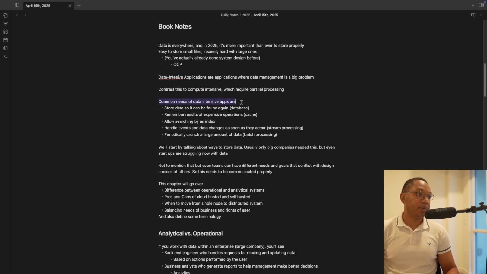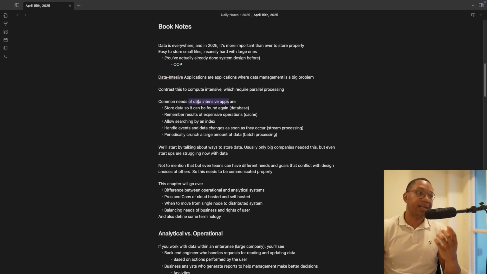Second thing that we do want to talk about is okay, so what are these common needs in a data intensive application? What are these systems that need lots of data, right? And honestly, I wouldn't even call this a data intensive application. I would prefer to call this just a real world application. So Netflix, Google, Amazon, right? What do these things need? What does Amazon, Google, Netflix need?